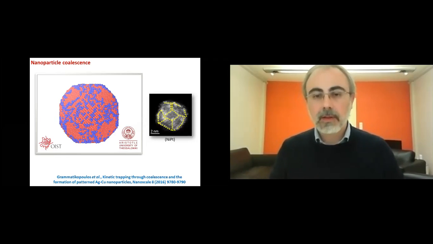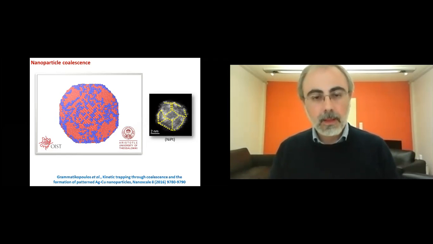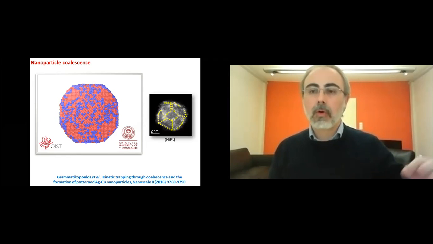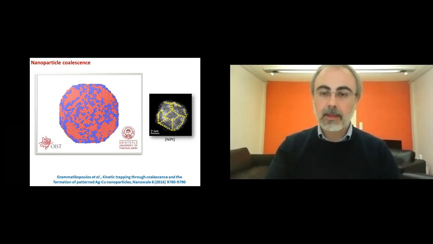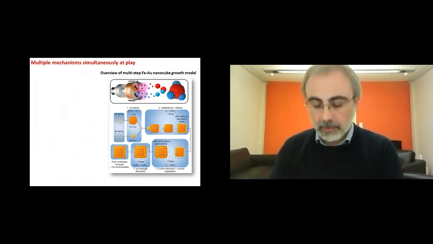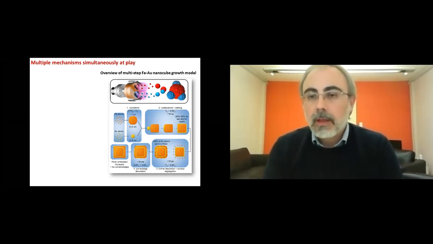I'm actually drafting the paper now these days, but the main idea is that we managed to predict this type of patterned partial core shell structure even before we had observed it experimentally, and I don't think anyone has, even to this day. Of course, I showed you some various mechanisms, but more than one can be at play at the same time. So here is an overview of what could happen.